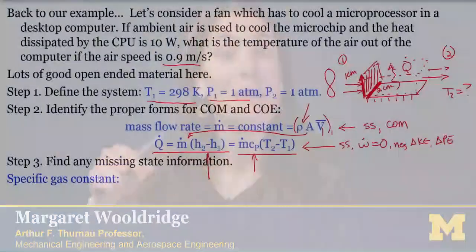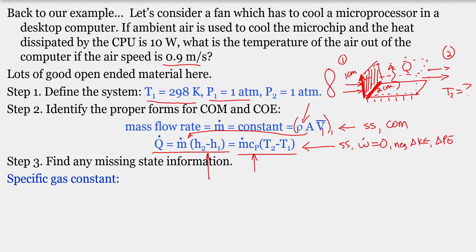A good analogy would be if you have water flowing over, let's say, a hot surface. If you stick your finger in the water, how far can you go before you start feeling the temperature increase associated with that surface? Now, don't do this at home. Be safe. But that's a good way for us to get the characteristic dimension there. So we have our area. It's 1 centimeter by 2 centimeters.